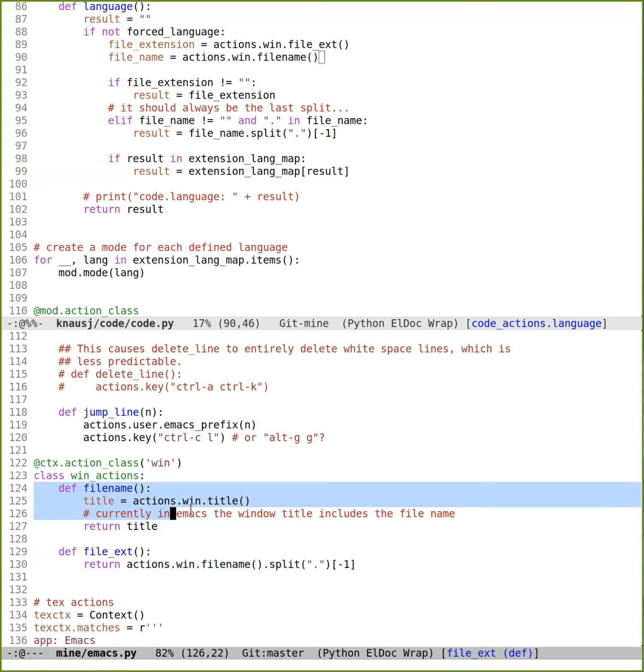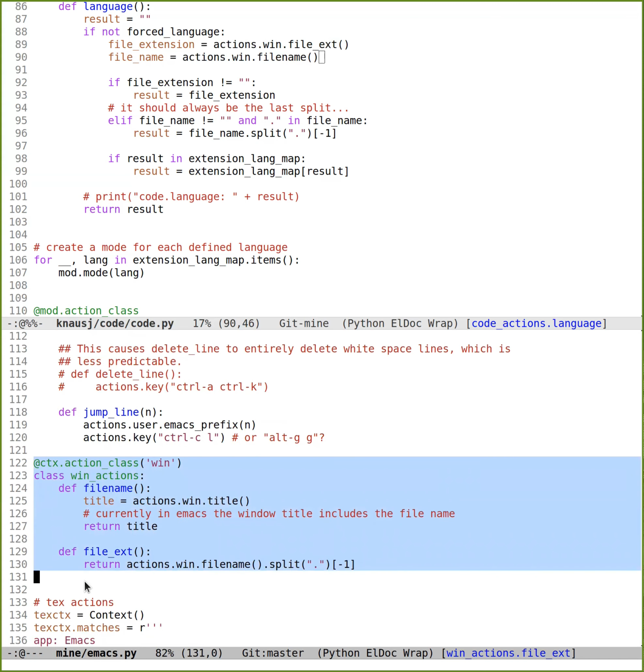So file name is very easy to implement. You get the window title and you return it. Getting the file extension just splits it. Either one of these would work actually. These are the functions that tell Talon, if I am in Emacs, here's how you get the file name. And from the file name, Talon knows how to get the mode you're in. So basically, that's how that works.